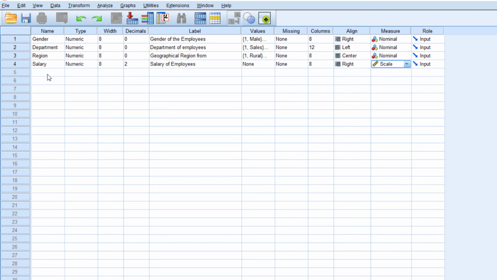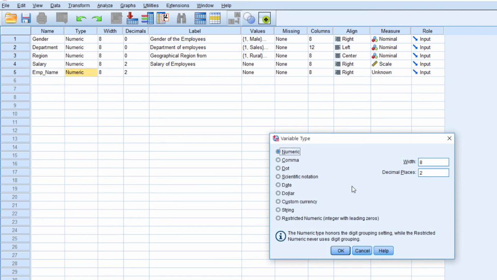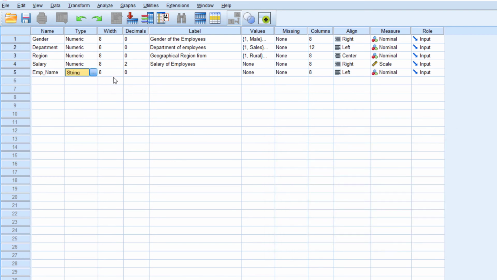Next, the question is the name of the employee. Here I am giving emp underscore name. You see here, name is a different data type, that is string. You can assign the characters here. For storing a name, I am assigning 25 characters because name is a string variable, and you need more space for storing the name of an employee.